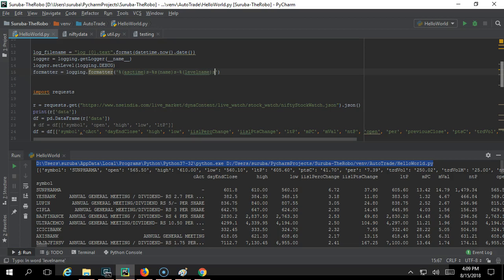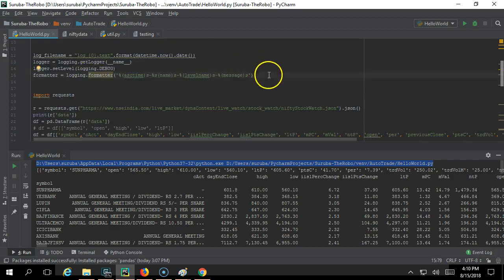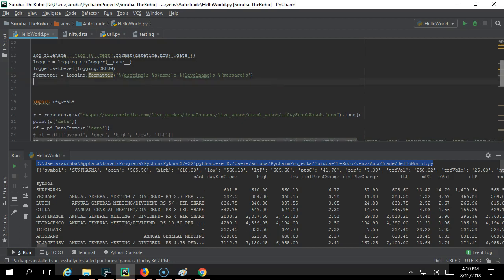This is all configuration, the normal default format, you can just check. And now the original message you are giving, what is the error message. So this is for the format.